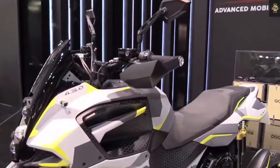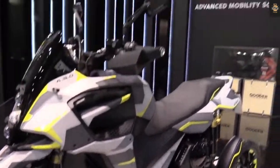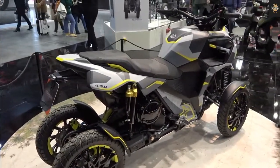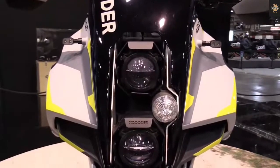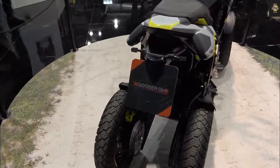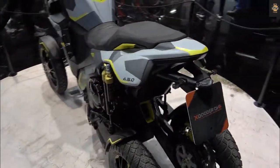Having four wheels doesn't bring any extra weather protection, and the Quadro has typical shielding for a big scooter — better than a naked motorcycle but not fully enveloping. So car drivers coming straight out of a tin box could be in for a shock. You can pay extra for a taller screen and transparent hand and leg protectors.